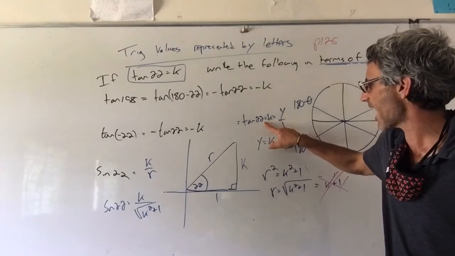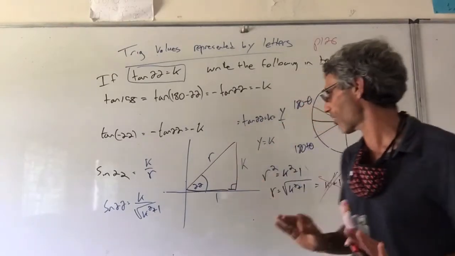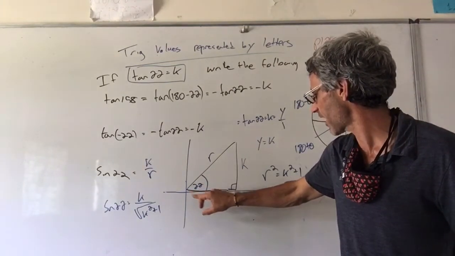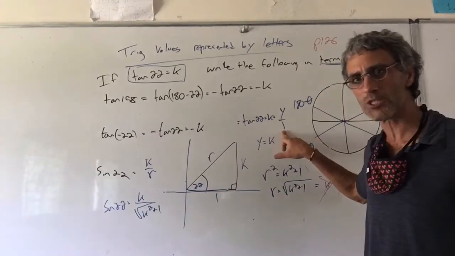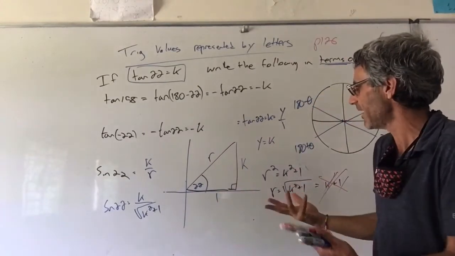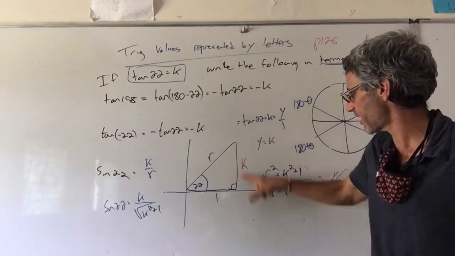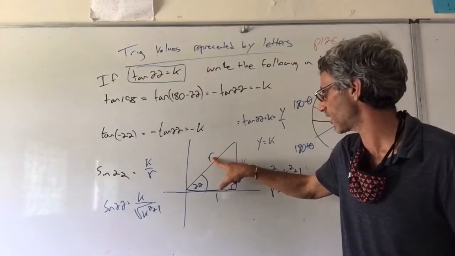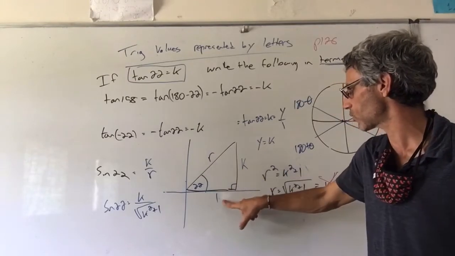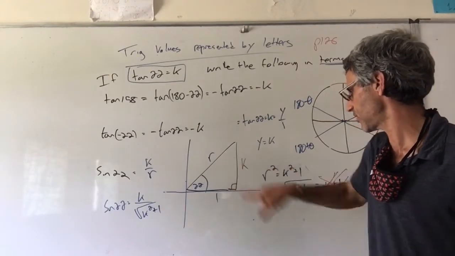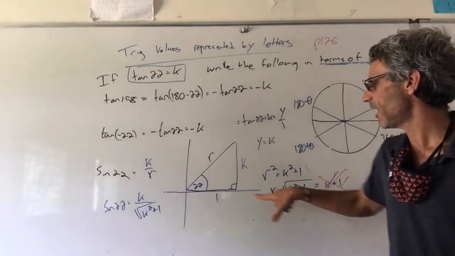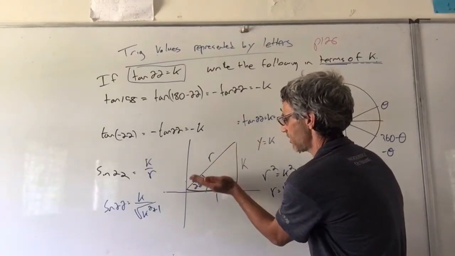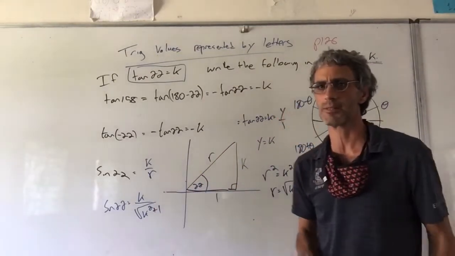I know that tan 20, I just draw the triangle. First of all, draw the triangle. I know that tan is opposite divided by adjacent. I make the adjacent, which is at the bottom, the denominator, 1 to make it easy. In that case, the y here, that divided by that is k, so that is just k. Now I can use Pythagoras to find r. It's the square root of k squared plus 1. Then I can express r in terms of k. And then I substitute in sine 22 using the same triangle. Sine 22 is k divided by r. So we get that answer. I'll pause for questions.